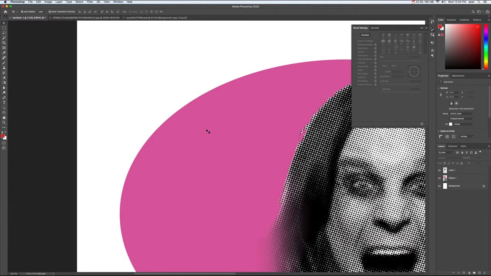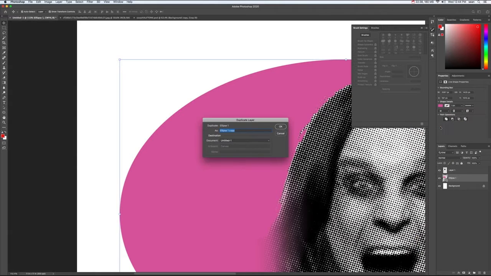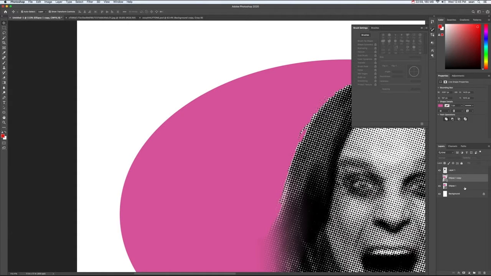Well, since this is going to be color, I'm going to make a copy of it in case I screw up. So I'm going to duplicate that shape layer. Ellipse 1 copy. And it copied it directly on top of its brother, which is totally fine with me. And let's see here. How would I do this? Well, actually, let me turn that off. And let's see what happens if I just do a halftone pattern on the ellipse.